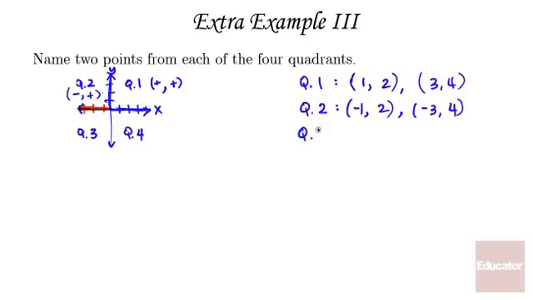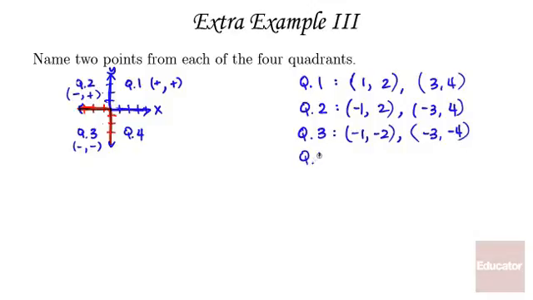And then quadrant 3, again, any ordered pairs paired with a negative x with this part of the y-axis, so that's negative also, right? So a negative and a negative is going to be in quadrant 3. So this is going to be a negative x, negative y. So negative 1, negative 2. Here's negative 1, here's negative 2. Another one, negative 3, negative 4.